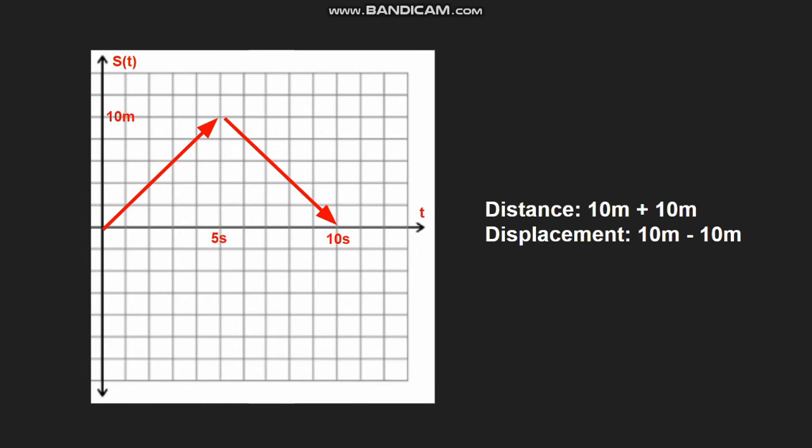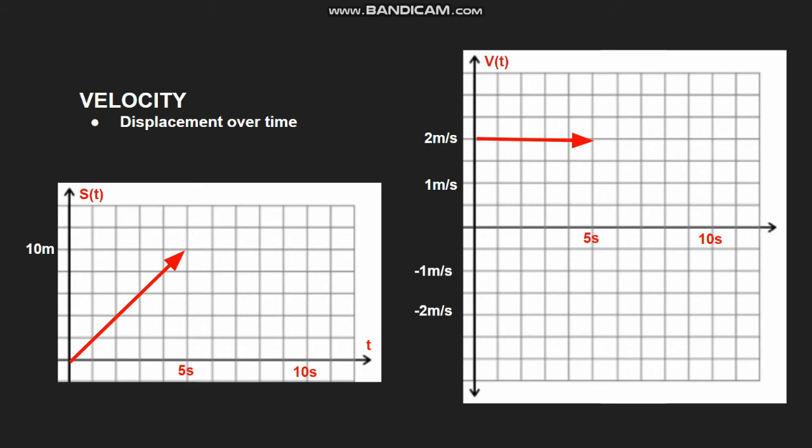Now let's define velocity. Velocity is the displacement over time. From start to time 5, you traveled 10 meters. Therefore, you traveled 10 meters in 5 seconds, or 2 meters per second. Now, if you travel there and back in 10 seconds, technically you went vroom, but your velocity is 0. Nothing changed about your displacement. You started at 0 and you ended at 0.